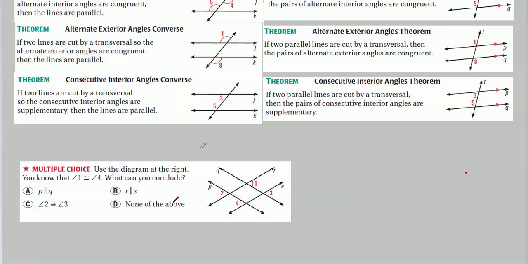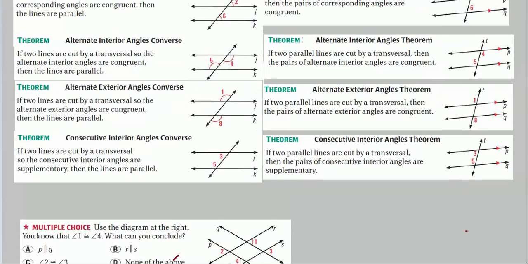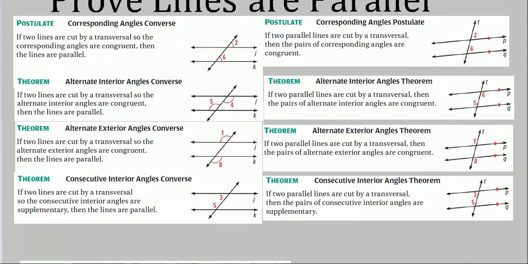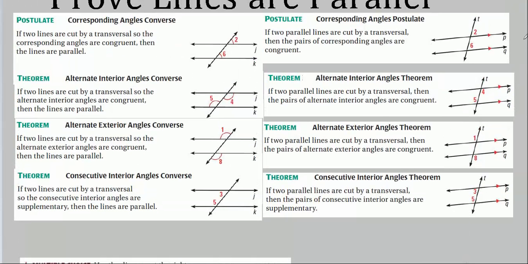Well, that's about it for this stuff. Like I said, it was pretty simple. I mean, how many different ways can you prove the lines are parallel, given what we have today? If you're finding facts about the angles created when you cut two parallel lines with a transversal, here you go. This is the whole thing right here, all on this side. If you want to know something about whether two lines are parallel when they're cut by a transversal, and you know something about the angles, then this is what you use to figure that out.